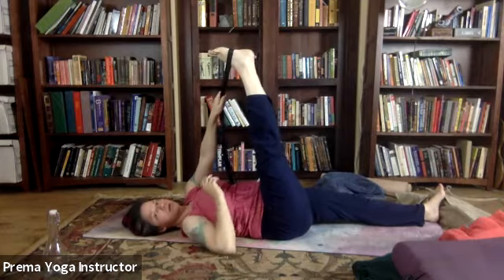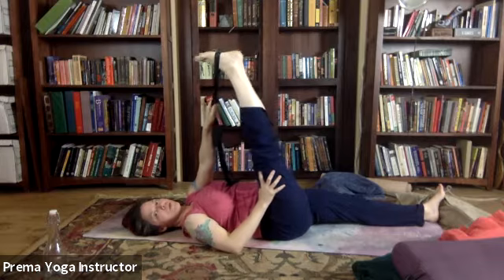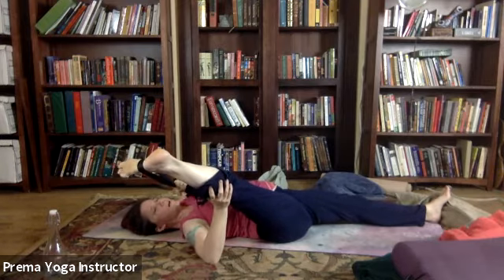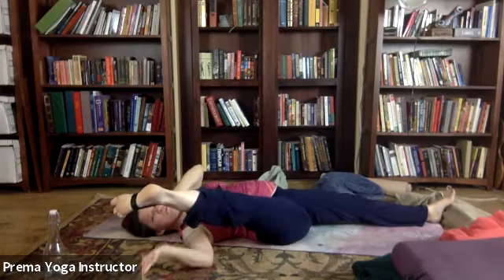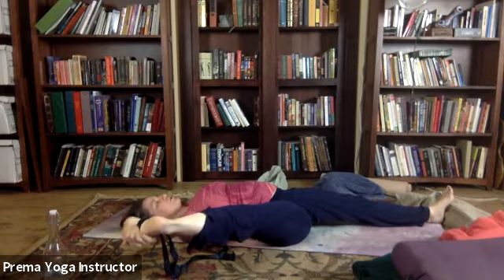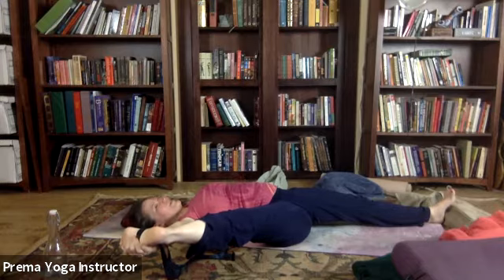Now take that strap in your left hand, put your right elbow on the ground, put your right hand against your right thigh — this is going to be a little kickstand. It's going to support the weight of your leg as you open it out to the side. Just hold the weight of that leg in your hand and with the strap until you get it open out to the side in a way that feels good. If you're really open, you can grab that foot with your right hand and just feel a glorious stretch on the inner thigh. I like to joke that this is the way you finish your tan.